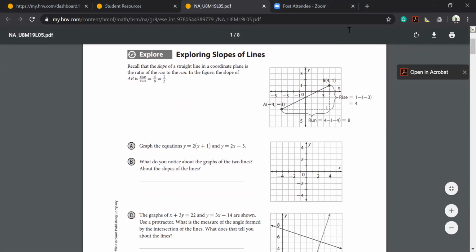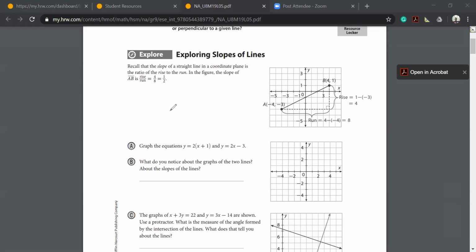So this is what we are going to do. We are going to make a table as usual. I'm going to do a table for x and y for the first line, and then another table for x and y for the second line. Then let's choose any values for x. Try to choose values we already have. So let's choose 0 and 2, for example, and do the same thing in here, 0 and 2.